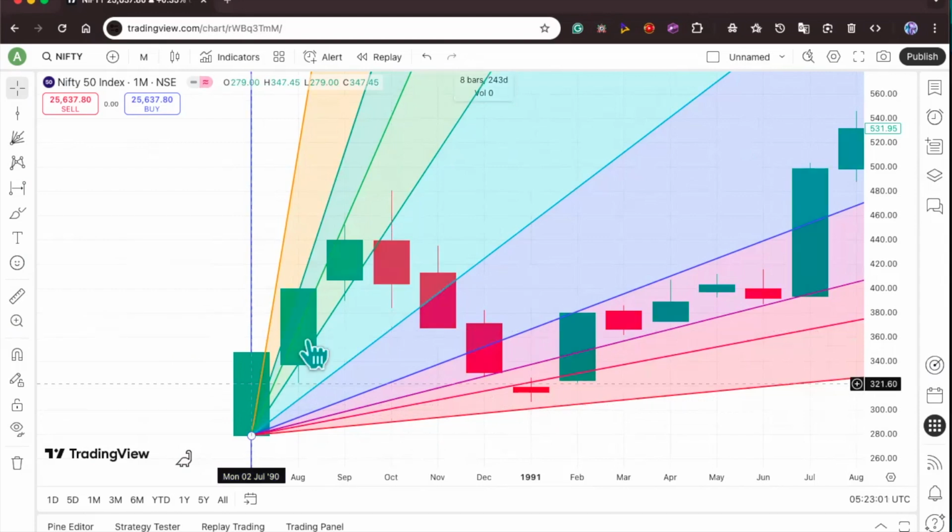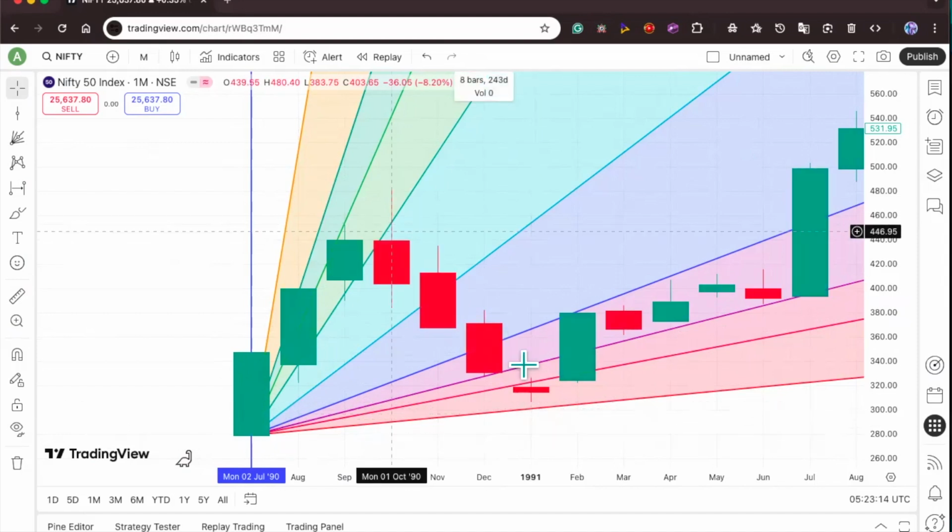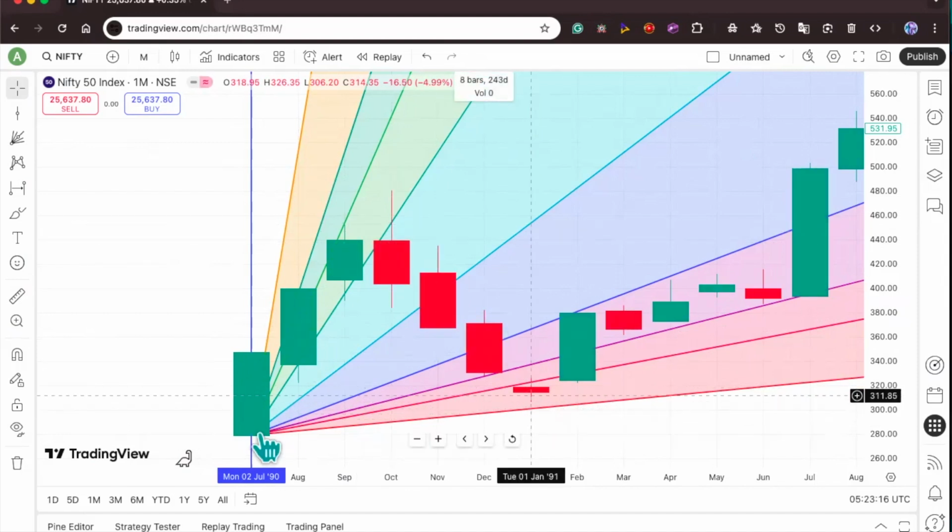For example, if you see over there 1, 2, 3, 4, 5, 6, 7, maybe in that number of units of time, it moved only by 1 point. If you take overall the movement from maybe this point to this point, in that much time it moved only by 1 point. So this is how the ratios have been marked.